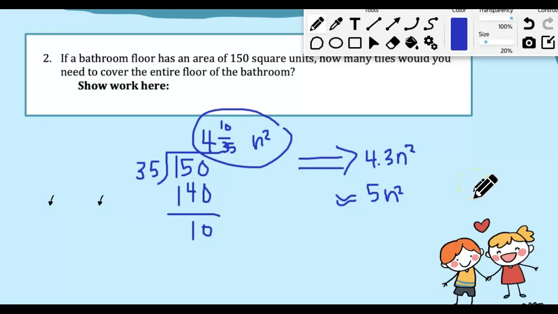What if the value of n is 1? So we're still going to have 5. But if the value of n is 4, you're going to have more tiles. All right, cool. So that's question number 2. Let's look at question number 3. You could always rewind this to check what you need. Okay, guys? All right, next question.